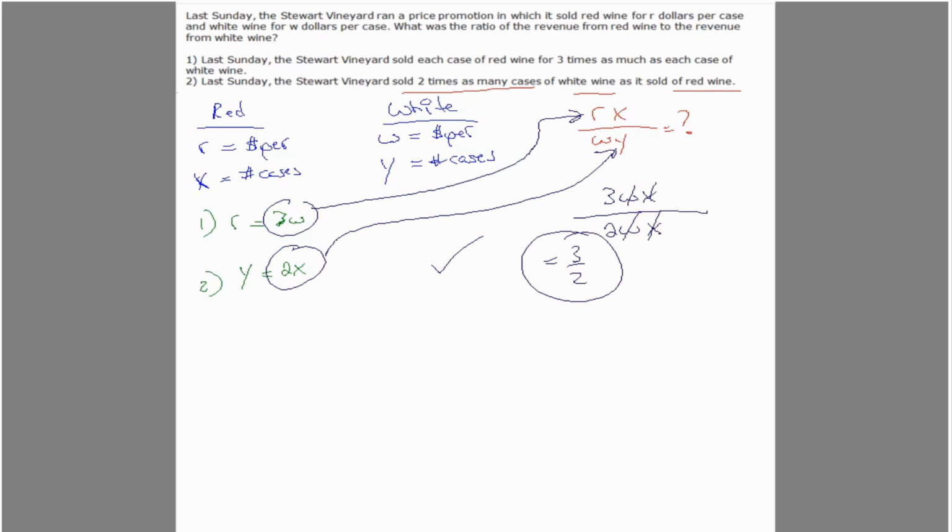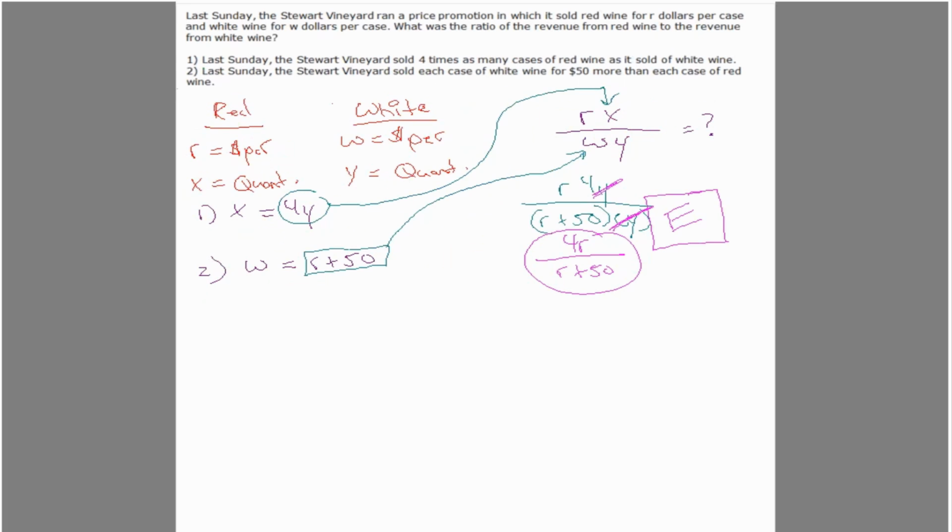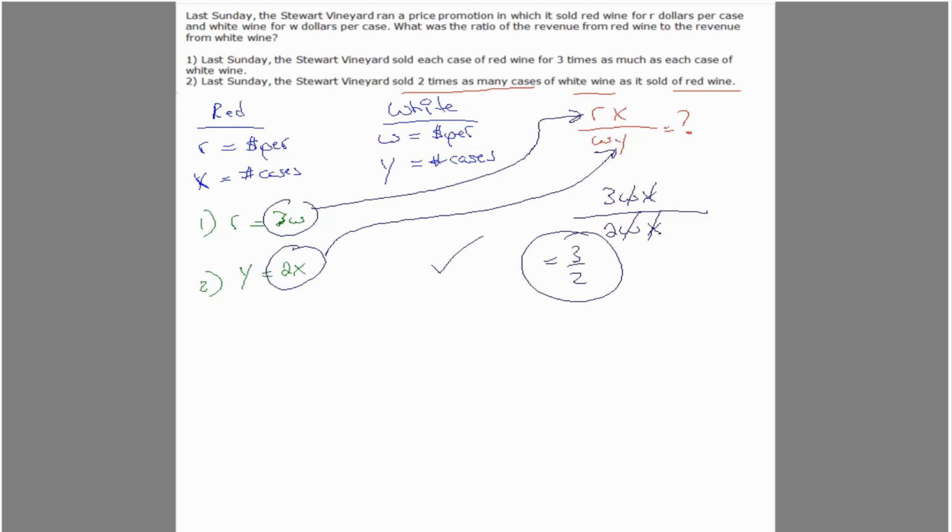Now, some of these principles you can take to the bank, in the sense that if you see a problem like this, look out for these things. They can ask problems in different ways. But if you see a revenue-based problem and you notice that there are 4 variables and one statement is giving you an addition or subtraction relationship and the other is giving you a multiplication relationship, it's probably going to be E. And if you have a similar problem where you have 2 multiplication relationships, it's probably going to be C. Yes, they can throw in different things, so I can't say for sure that that's how this is going to work out, but at least you go into the problem with an inkling of what to expect.